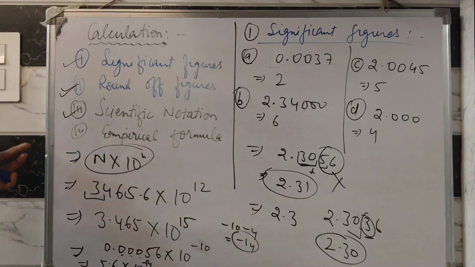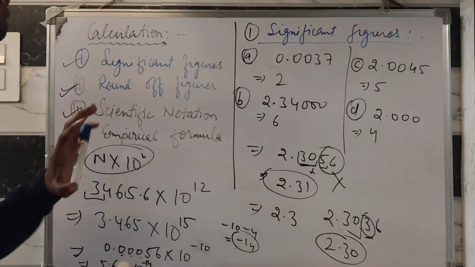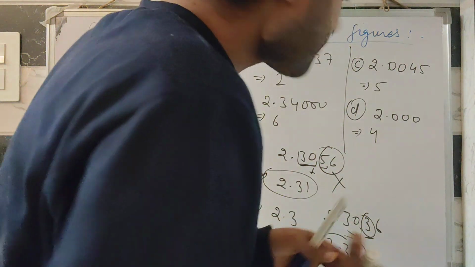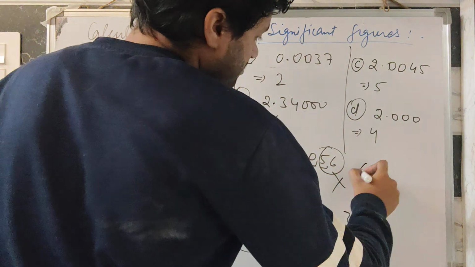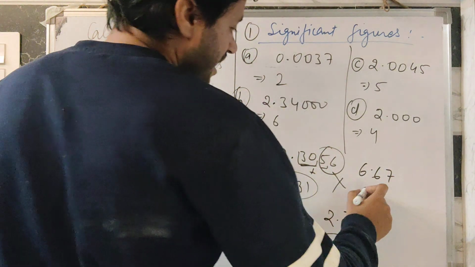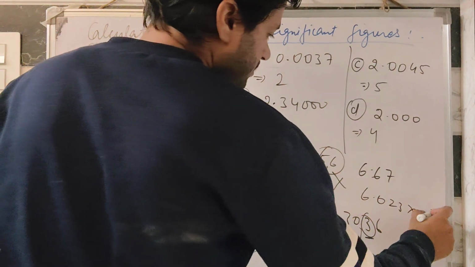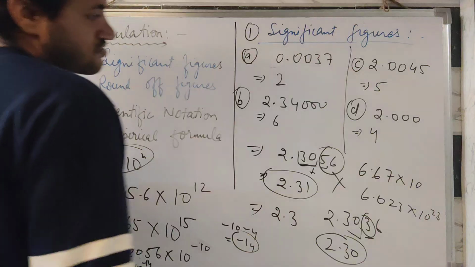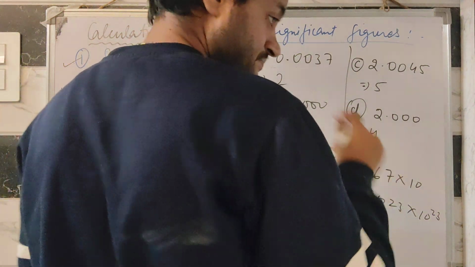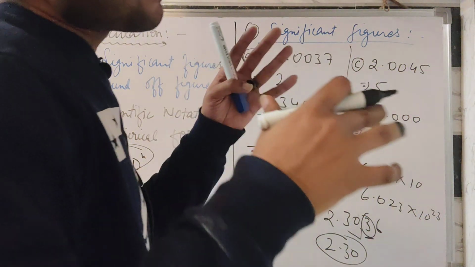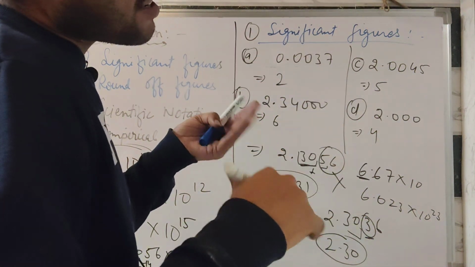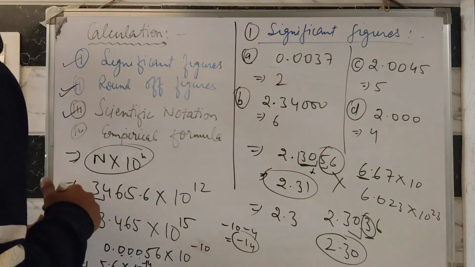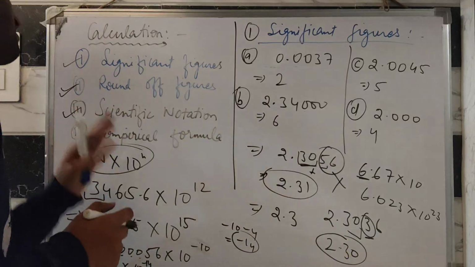You can write any number in the form of scientific notation. Many constants you have seen in physics and chemistry, just like the gravitational constant. If I talk about 6.67, it is written in this form. Avogadro number is always written in this form, into 10 to the power 23, because these follow the scientific notation concept. After the one digit we place the decimal, and the remaining 1000, 10, 100 are raised to the 10th powers. So in this way we can easily calculate significant figures, round off figures, and scientific notation.